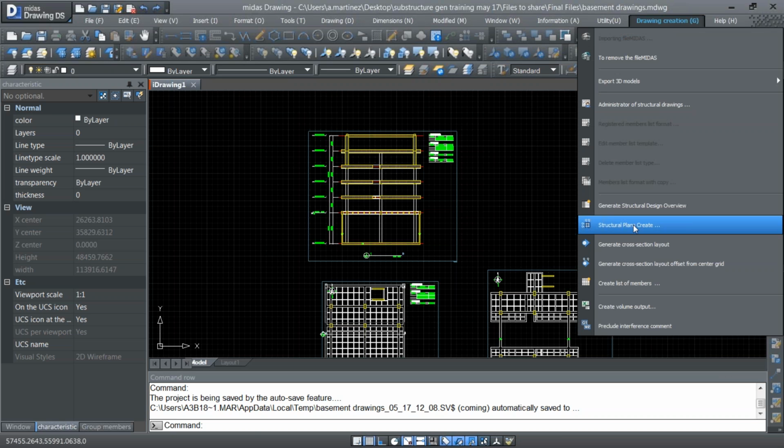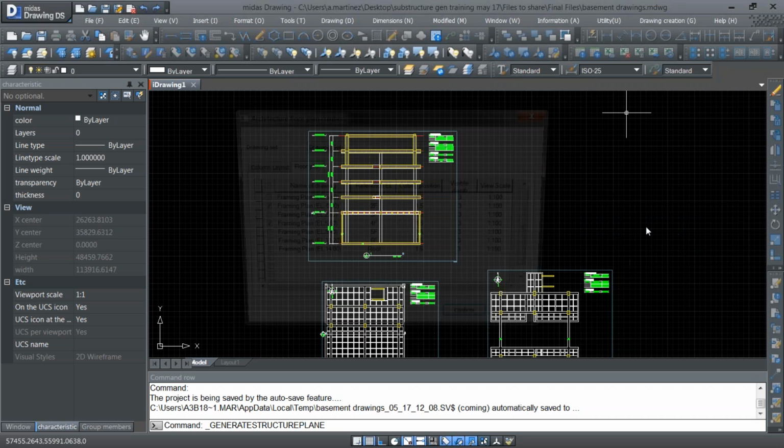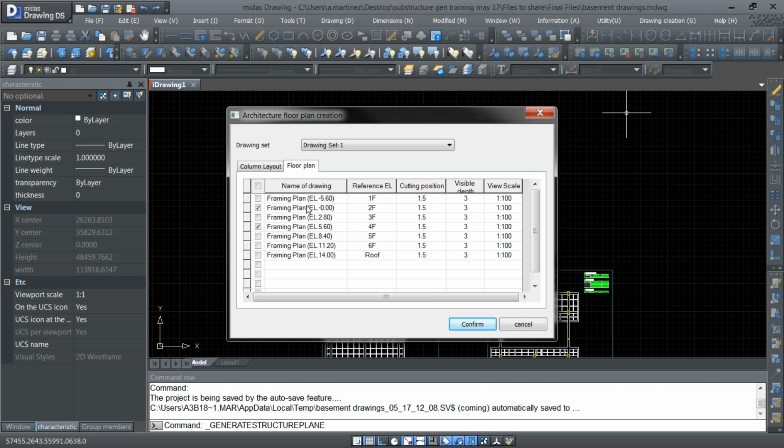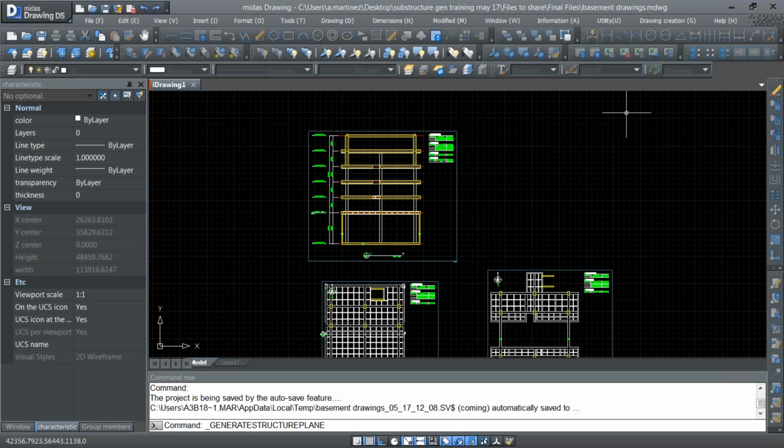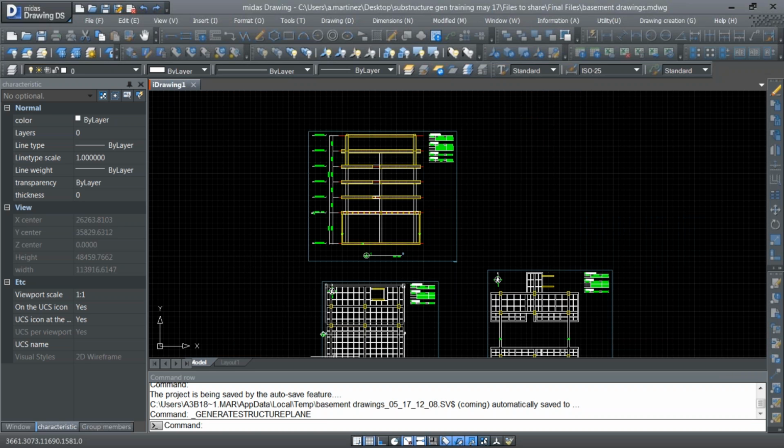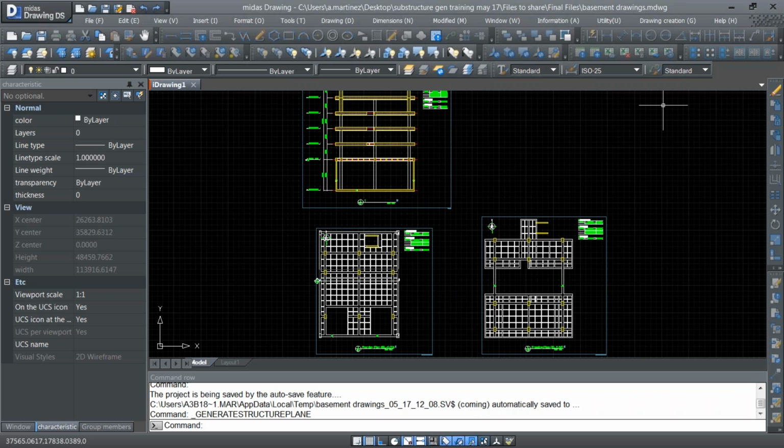You could do structural plans, and you would specify which floors. Let's say here I selected floor 2 and floor 4. And you would get these kind of drawings that you see, the two on the bottom. So you have these for the different stories.